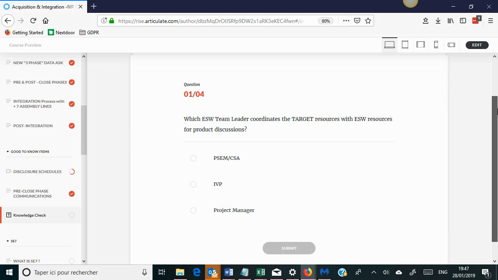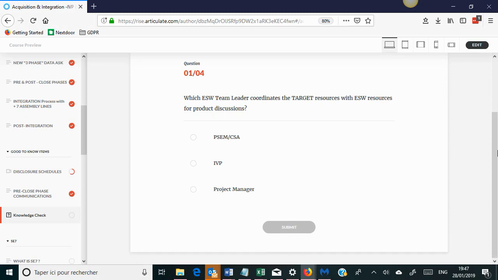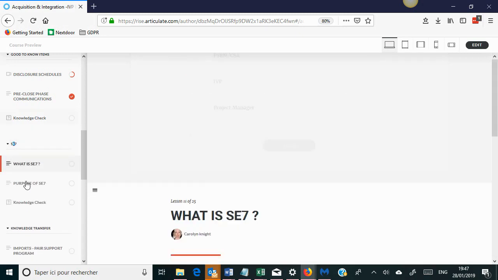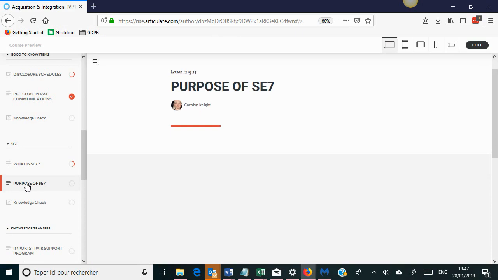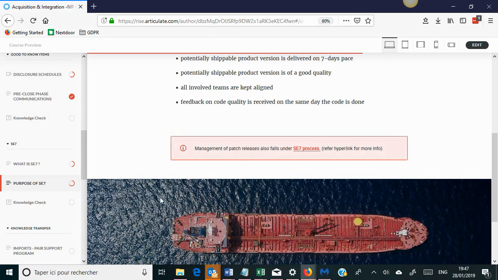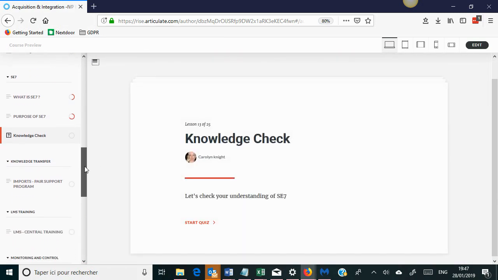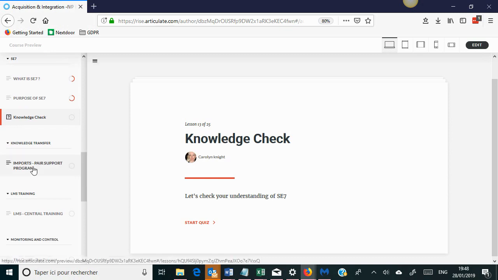At the end of this particular e-learning, I uploaded into Docebo, and in Docebo I have a 50-question test. They all have to pass at 80% or more. So here we go with our little questions. And then since SE7 is a relatively new concept, I have a separate training for what is SE7, what the purpose of SE7 is, what it all means, ship every 7, and do a knowledge check on that, because that's the core of the company, is really SE7. Ship every 7, you need to produce something every single week.